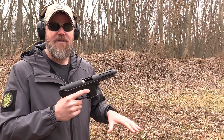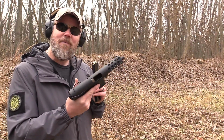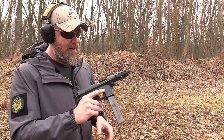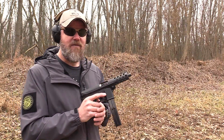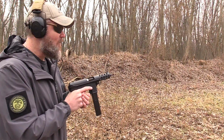The KG9, as you guys saw, doesn't work at all. That gun needs some work on it. But my little open bolt, the original KG9, with 115 grain Fiocchi ammunition ball, has never had a hiccup. Let's see if that holds true with this last magazine. I think I have about 25 rounds in it. Let's see how the little original open bolt KG9 holds up.